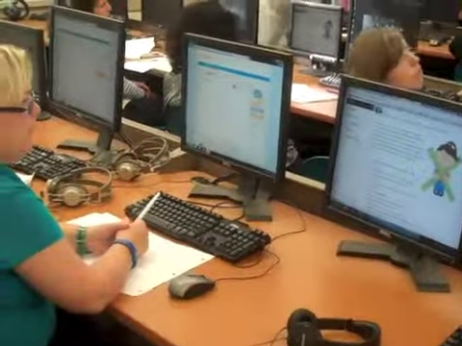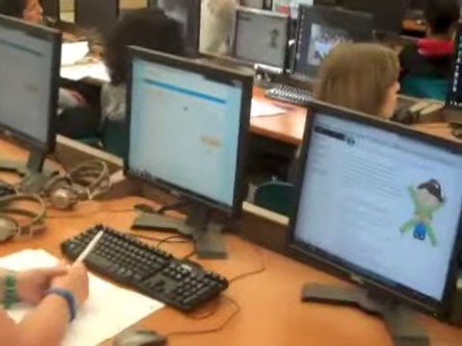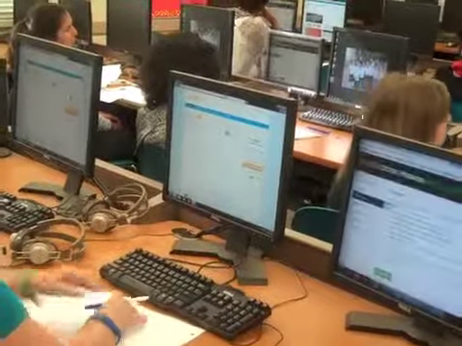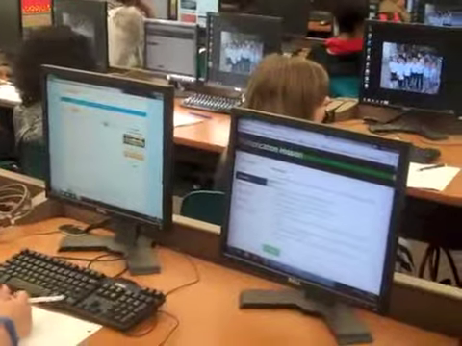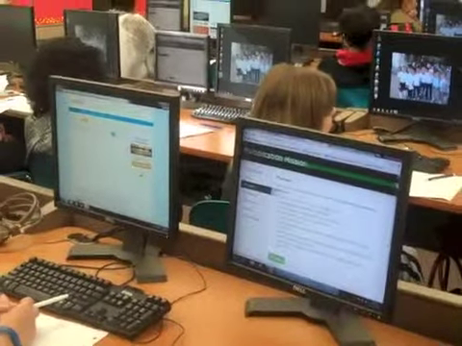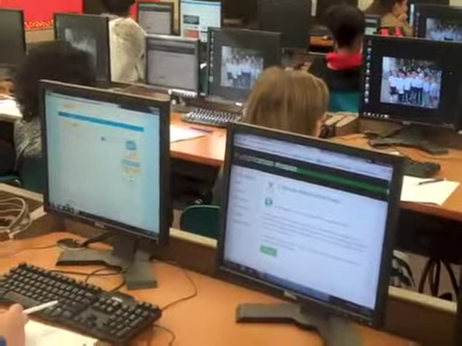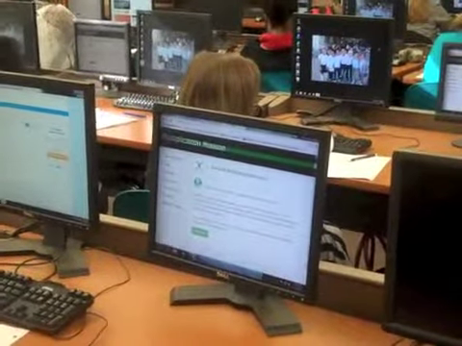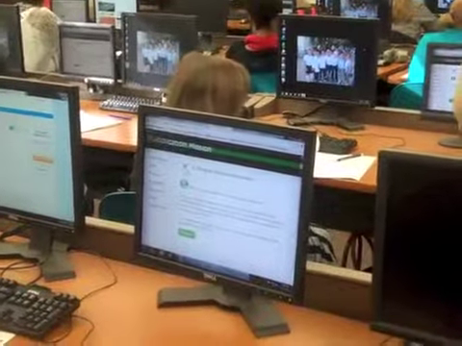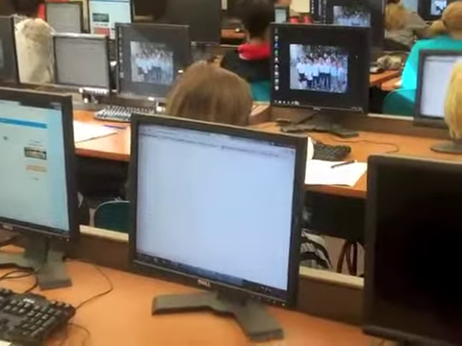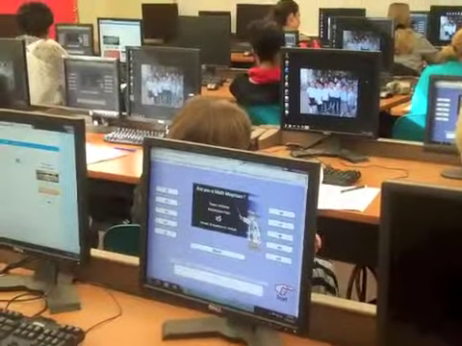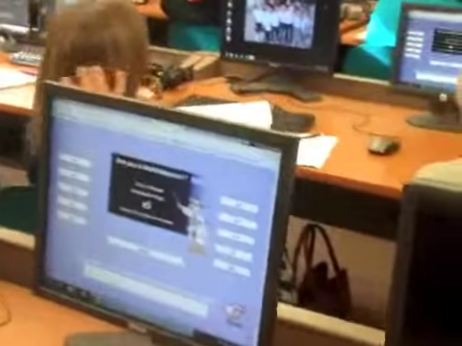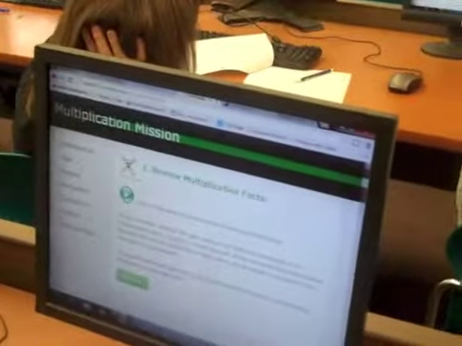Sorry, it's kind of slow. Okay, so these are the steps that they need to follow. So if they click on the first step, for example, I wanted them to review the facts before they start learning about how to solve real-life problems using multiplication. So I put this website where they can practice the facts. And you notice how I'm using a lot of internet sources, but I'm putting them all in the same place for the student to use.